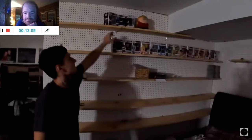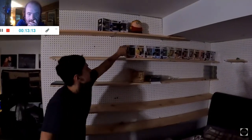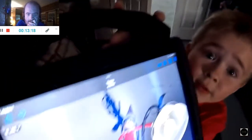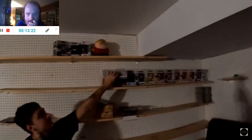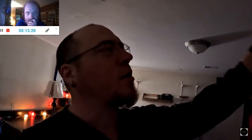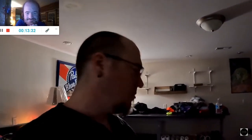I'm downstairs in the basement, putting all these Pop Vinyls away. And look at my picture of my elf. It's my elf. See that Cartman up there? I've had that Cartman forever. I've had that Cartman longer than I've had my ears pierced. Really? Or actually around the same amount of time.